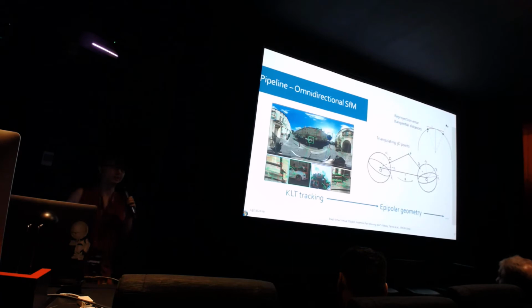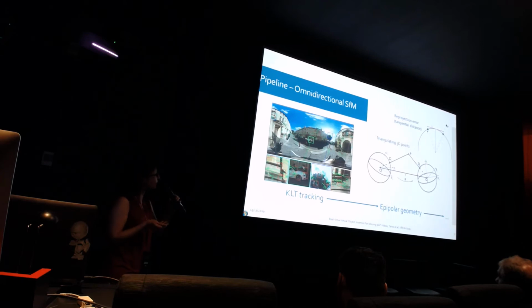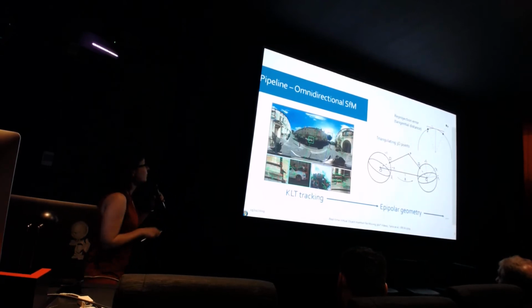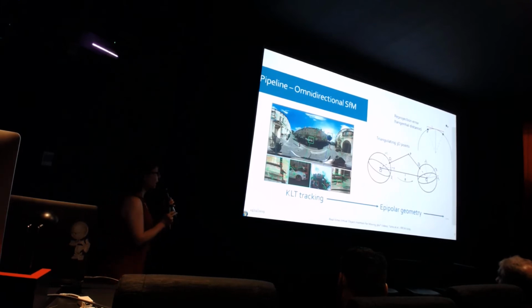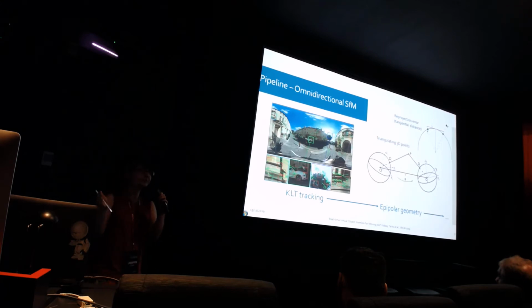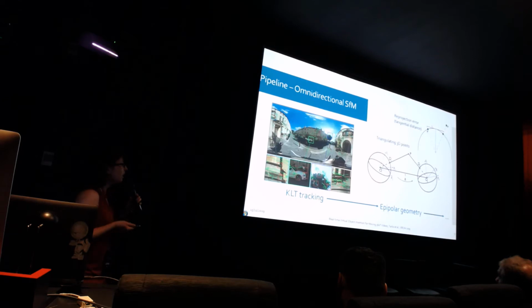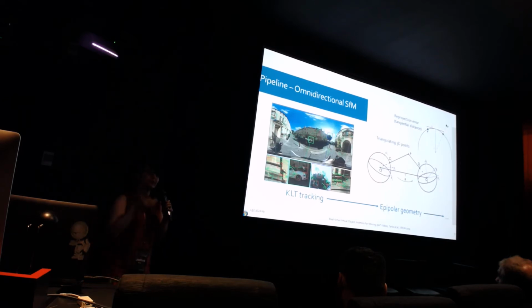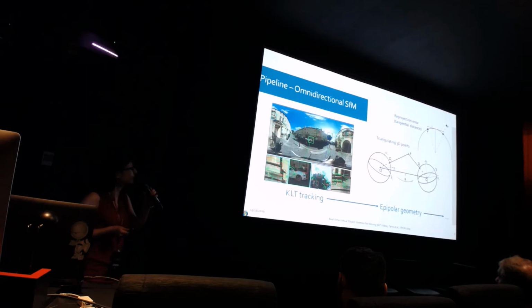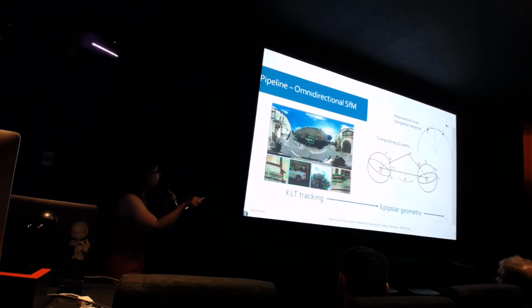So when we track the features, then we convert them into a spherical domain in the spherical camera model, and then we apply epipolar geometry for spherical cameras to get translation and rotation between, so far it's just 2 frames, and reconstructed points. And to measure accuracy of reconstruction, we use a reprojection error, but for spherical images it will be a tangential distance on a sphere. So it's the distance between the projection of the reconstructed point and where it was observed on a sphere.